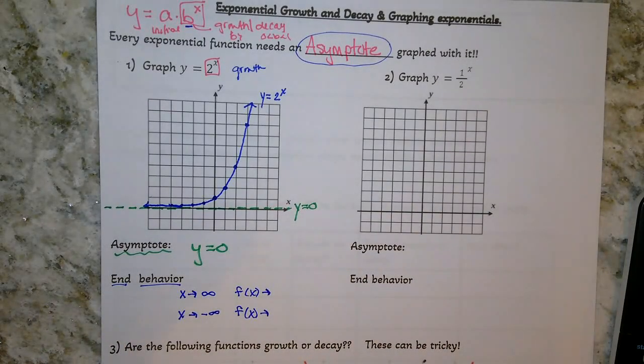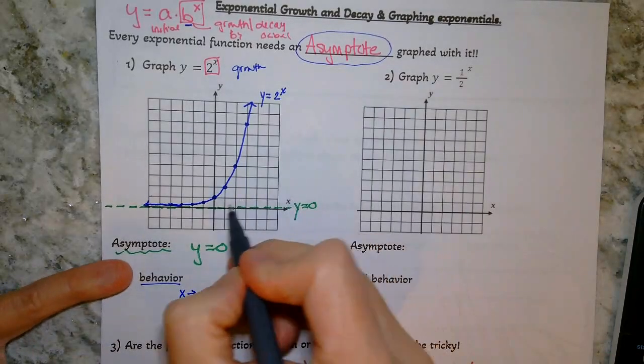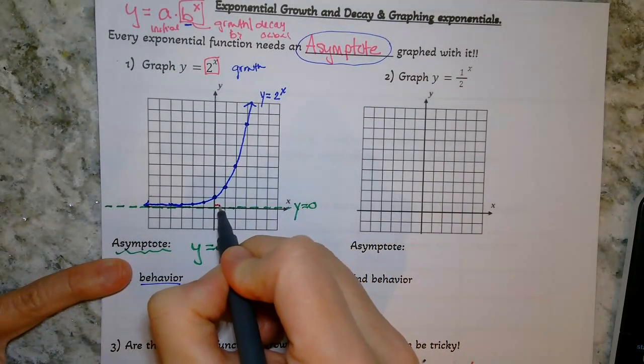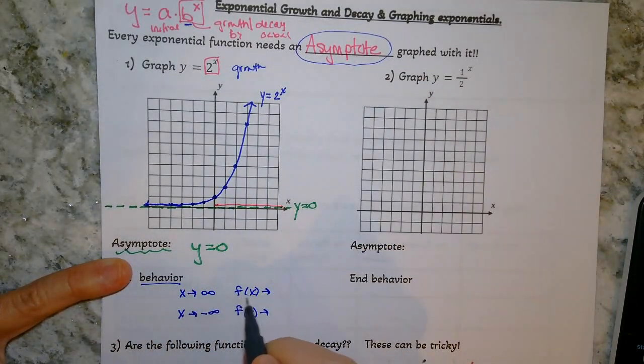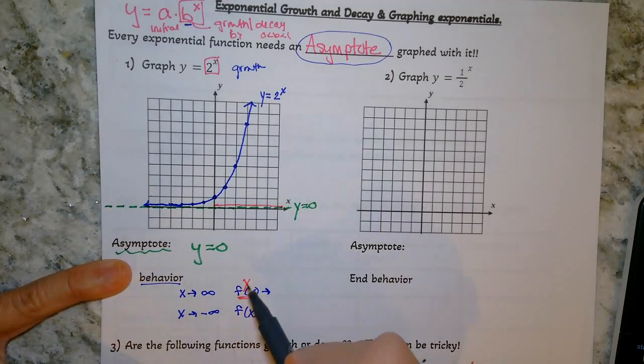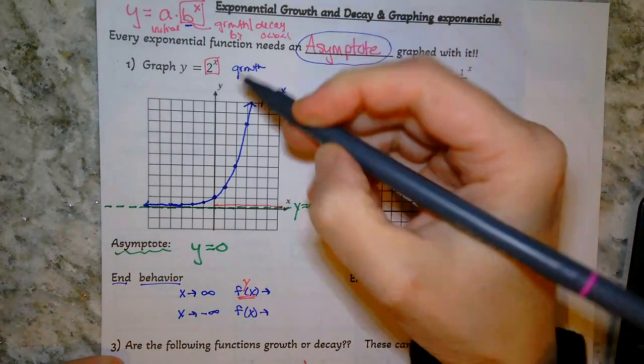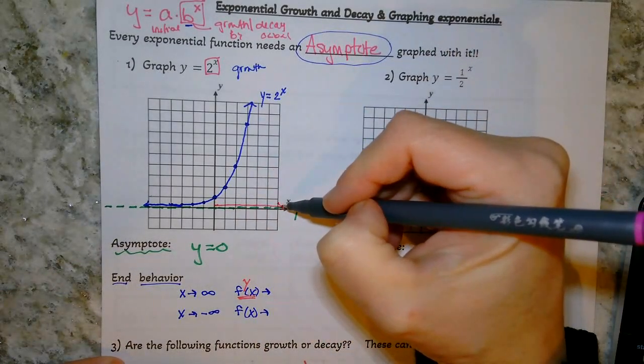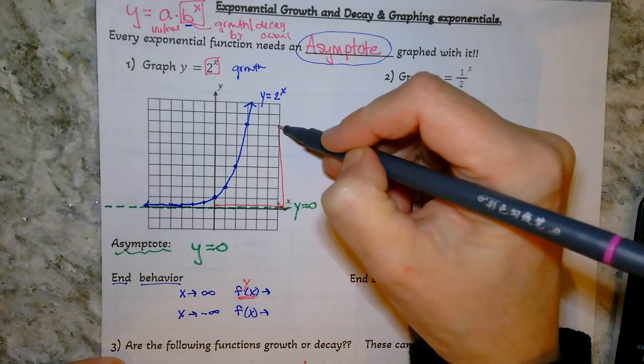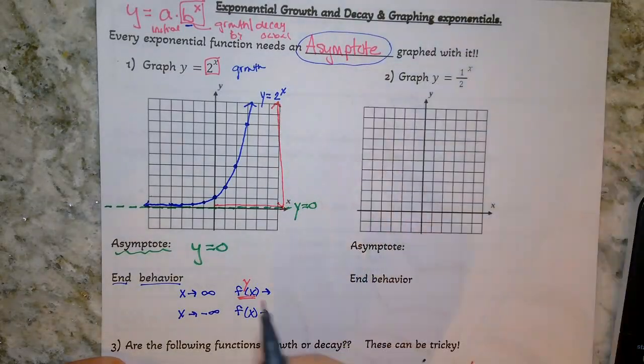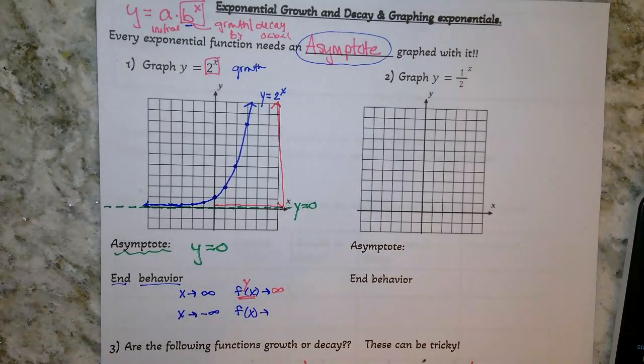Okay, so I'm going to draw it out as, again, a great review. As my x values go out this way, what is f of x again, guys? F of x is another way to say y. I want to know where the y values are going. So if I go out this way and I look for my graph, it looks like those y values are going to shoot up forever. And I'm guessing you felt that one was pretty easy.